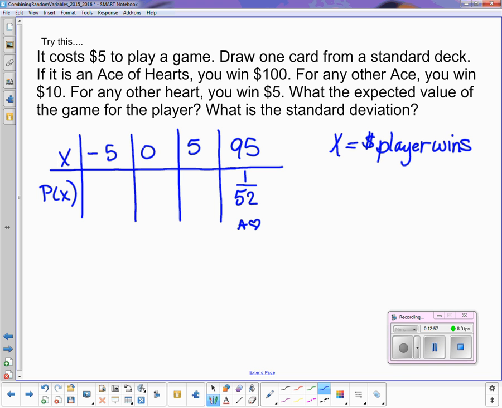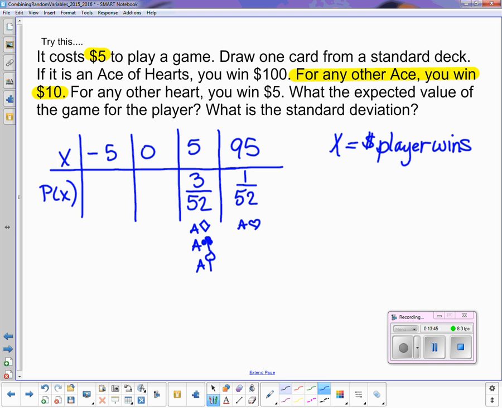Okay. What's the outcome to win $5? So any other ace, right? Because any other ace means that I've paid 5, but I win 10. So it's a net of $5, right? So how many of those are there? We have the ace of diamonds, we have the ace of clubs, and we have the ace of, oh gosh, the spades is my hardest. Okay, pretend it's an upside down heart. I like that. I'll do that from now on. How many of those are there? There's 3 of them out of a total of 52. Good. All right, let's keep going.